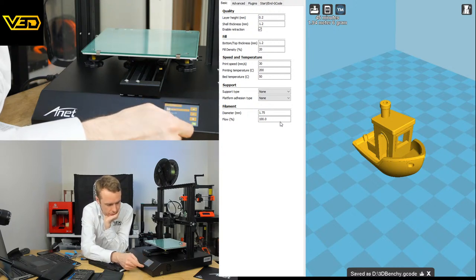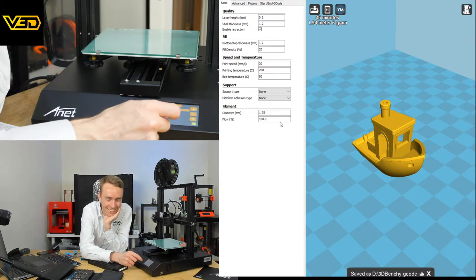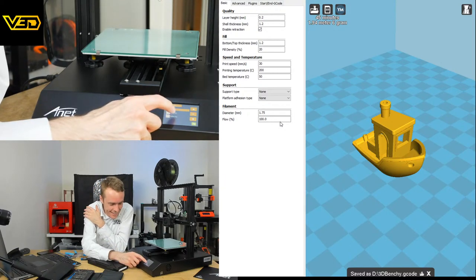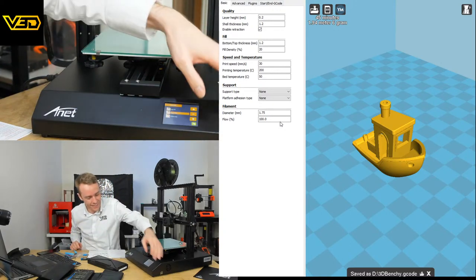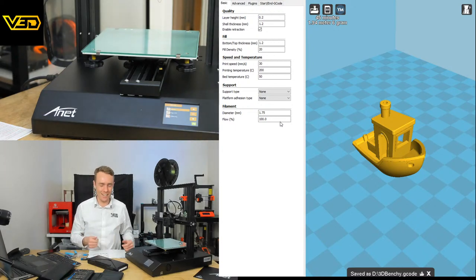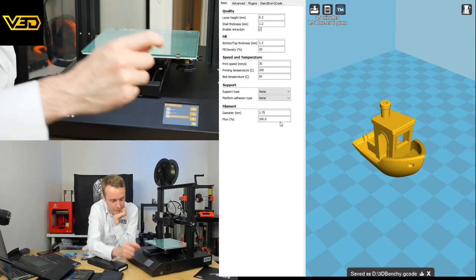Oh wow. So it's the touch screen. You can't select it by touching it. What? How bad is that? Can you imagine that on your phone? You're trying to use it and it's got like a scroll wheel at the side or something. Wow, okay. So, 3D Benchy.